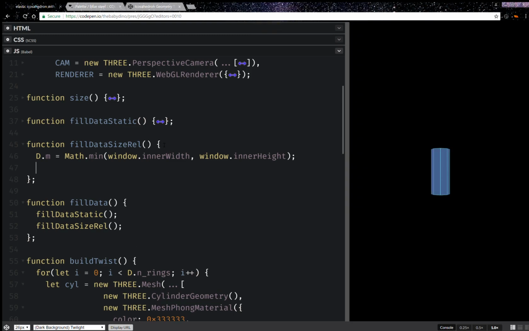Okay, now the next thing that I'm going to do is compute the base edge of my cylinder.